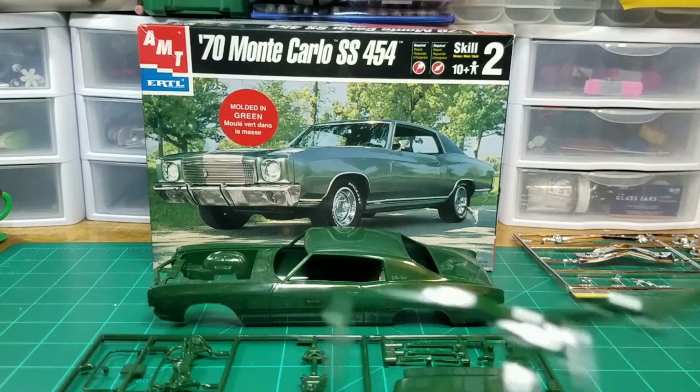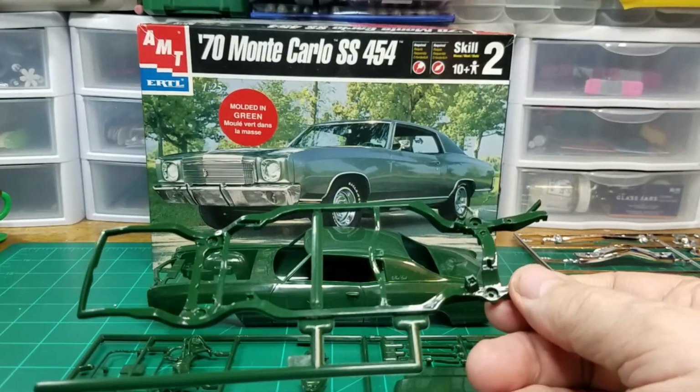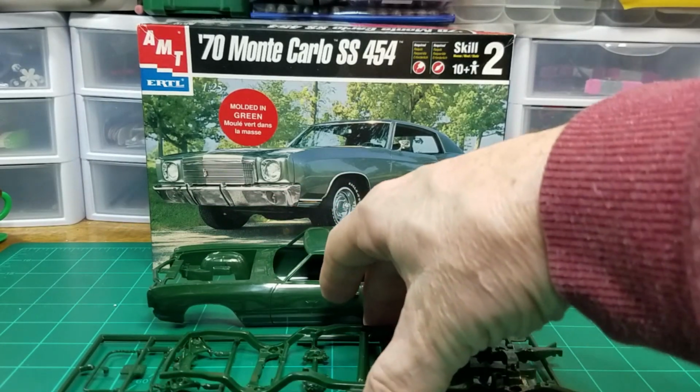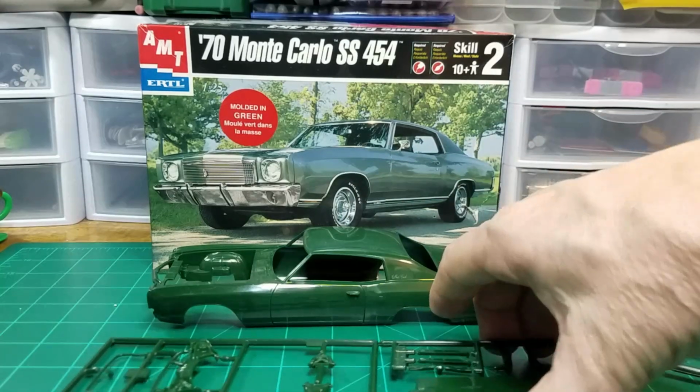In this particular kit, it has the separate frame, which I really love because it's so easy to detail. Let me set these aside here.